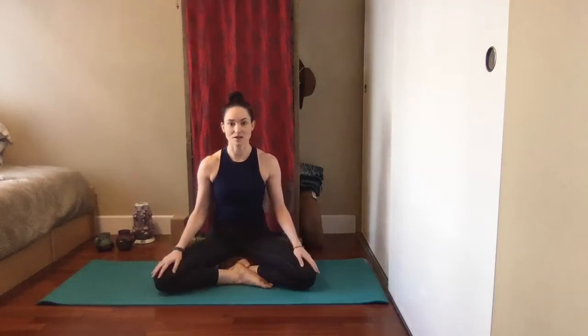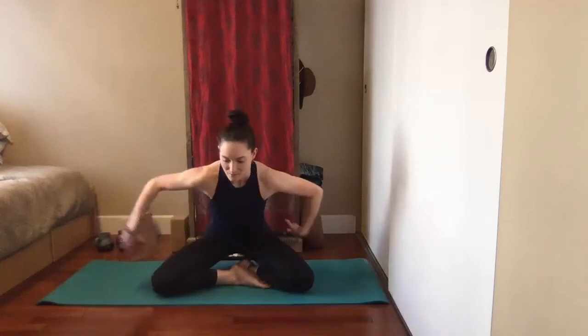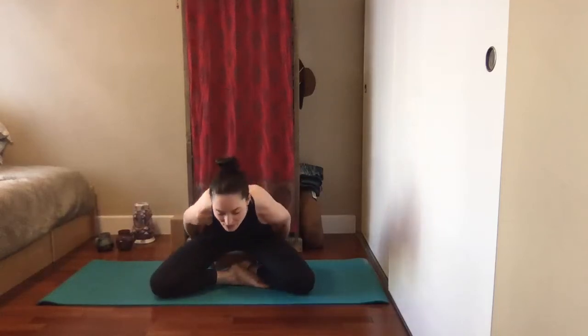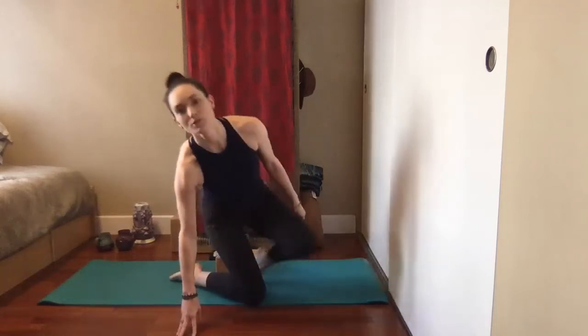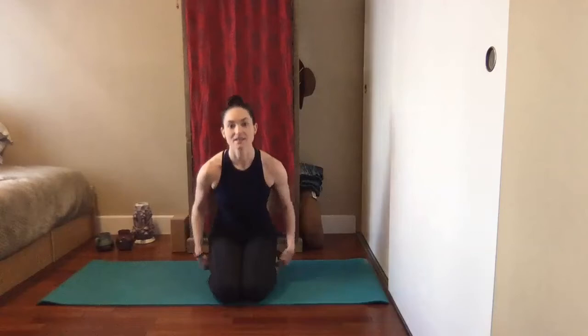So just like our classes, as we normally do, let's start coming into a comfortable seat. I do have my props with me today, so if you do have blocks, please use them as needed. So either your Sukhasana, cross-legged, hips higher than the knees, or you're welcome to come to Virasana, a kneel, energetically drawing the knees in, inner thighs, and then the inner parts of the feet just resting up against the side of your block.